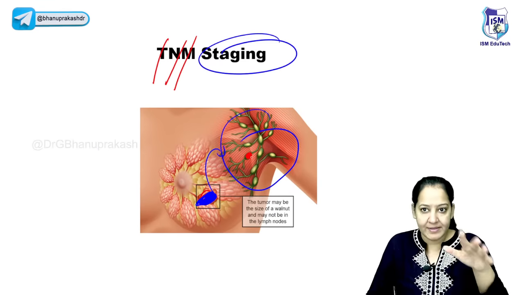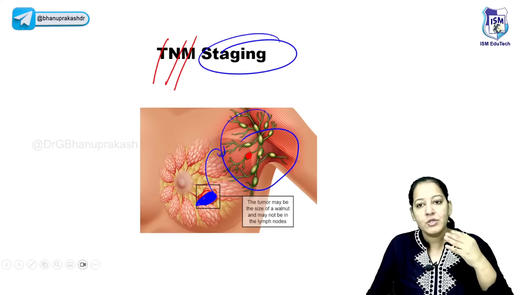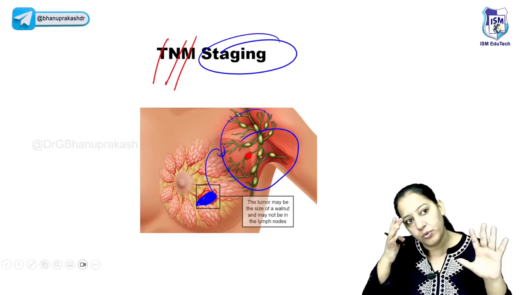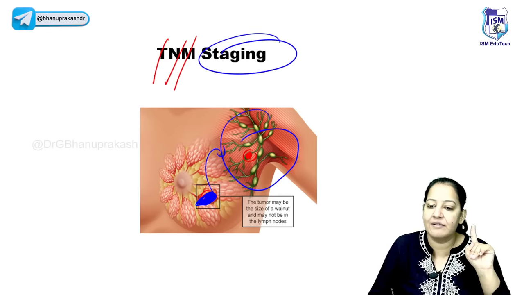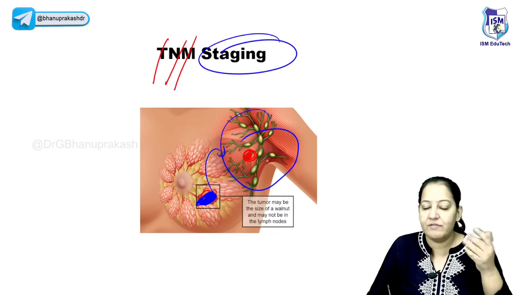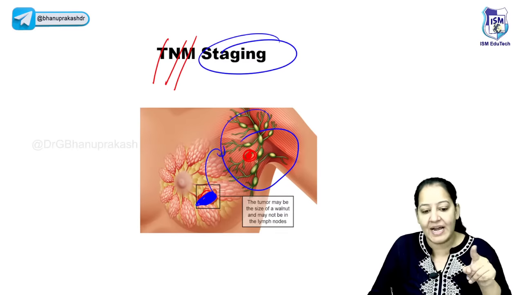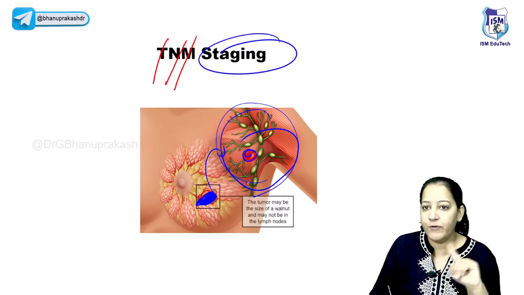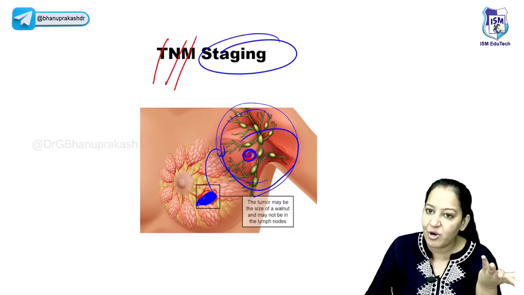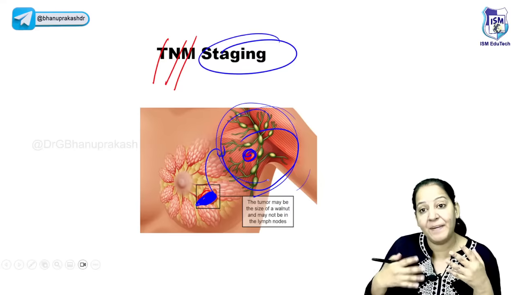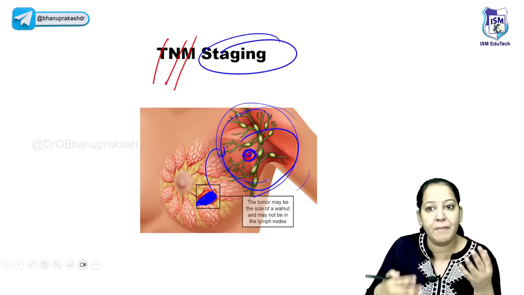So you are a surgeon, I am a pathologist. So I will also be there in the OT or a nearby OT. Once you do the surgery, you will give me the first lymph node and say, ma'am, have a look at this lymph node and tell me whether it is involved or not involved. This is the first lymph node, the sentinel lymph node. If you say it is involved, I will remove all the other lymph nodes. If the first is not involved, the others will also not be involved. So I will leave the axillary lymph nodes there. So many patients can be spared lymphoedema by doing so.